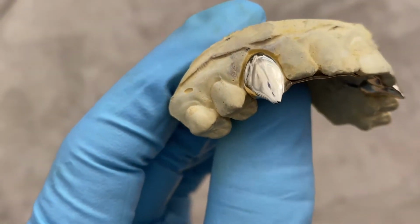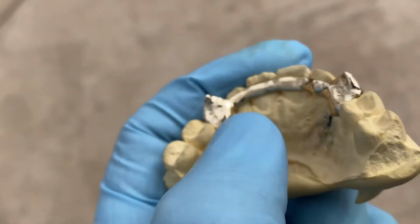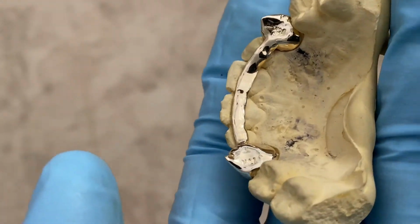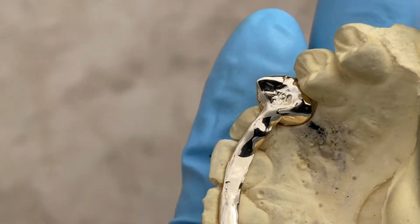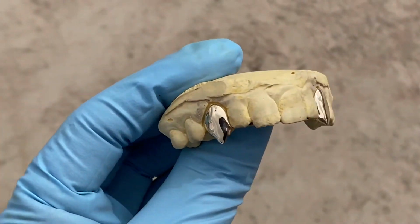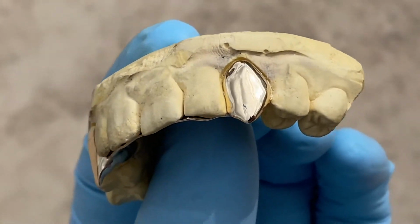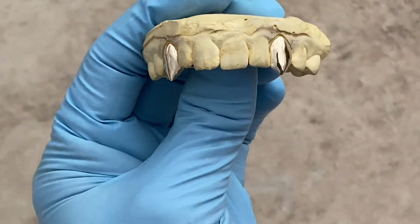You got your pointy fangs here. Here's the backside. You got the connecting back bar bridge here that connects the two fangs together. You got your 10K stamp right there on the canines on the back side. And this is real gold, guys. 10K solid gold. It's not plated. Real gold. Custom fitted, handmade for a perfect fit.